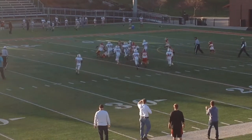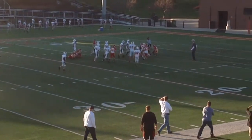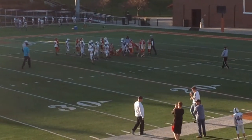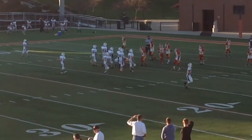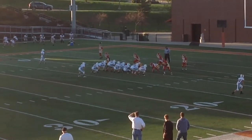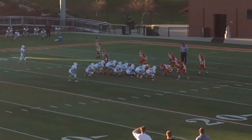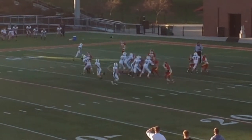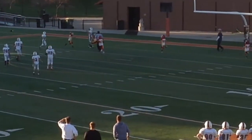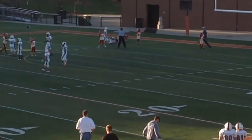On third down, give it to Siskowski. He goes off tackle, breaks a couple tackles, still on his feet. Finally, he'll be shoved down at the 11-yard line. The final down, Dunwall is going to look to pass. Got a man in the end zone, passes up, tipped, and will.